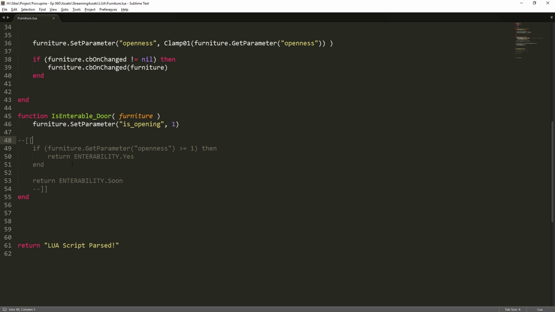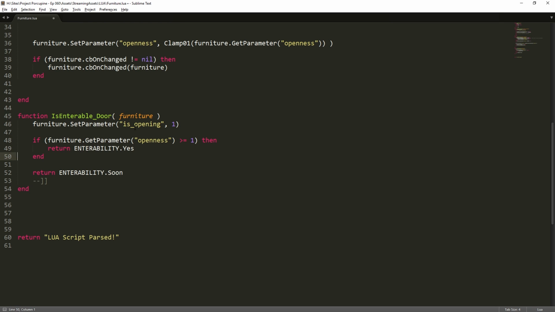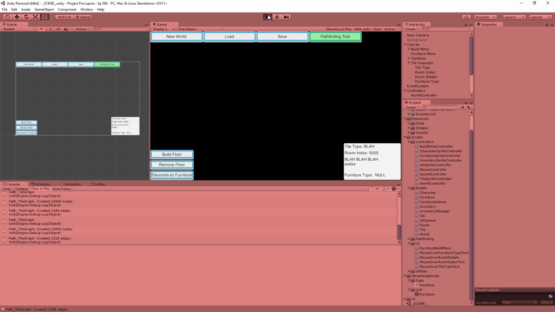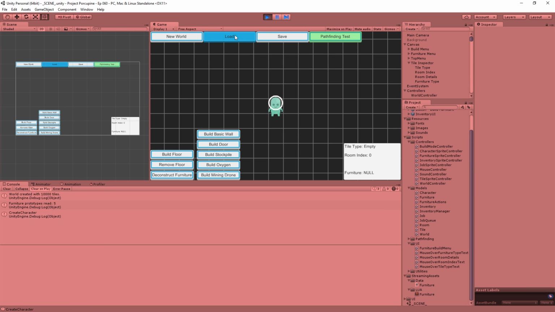Oh! Right, I forgot. It's because we return. I was commenting this out for some testing. I forgot I'd commented all this stuff out to see what was the problem with enter door and if there's any weirdness with this enter ability. Yeah, so we were returning, basically because we were returning nil, this was effectively telling the character that, yeah, you can walk through instantly. So he's not actually waiting for the door to open. So now let's hit play. And let's see if that code works.